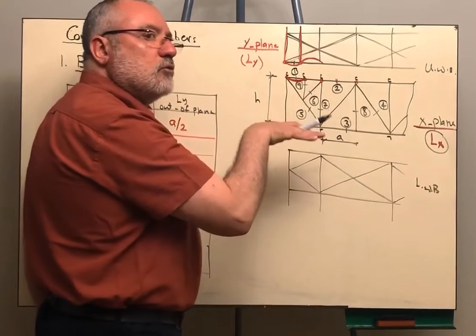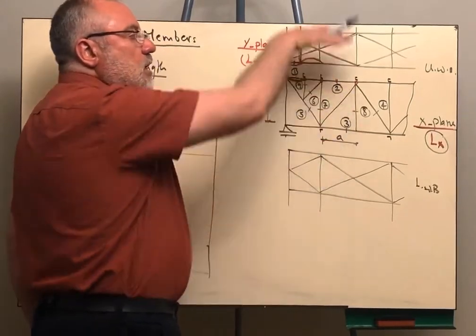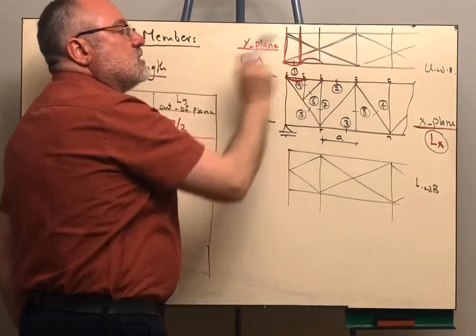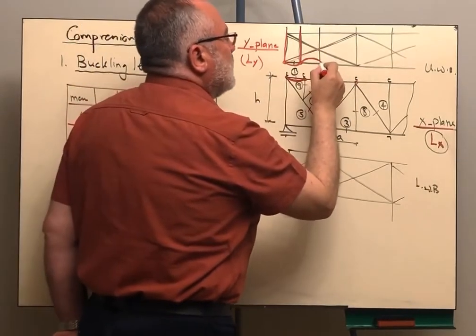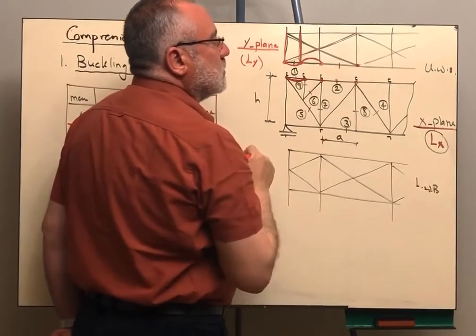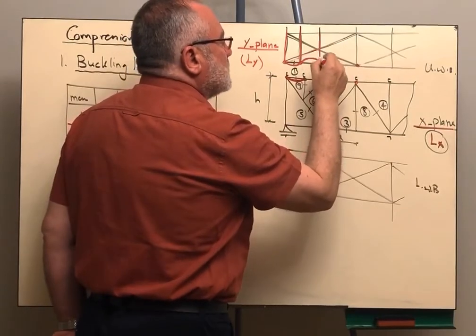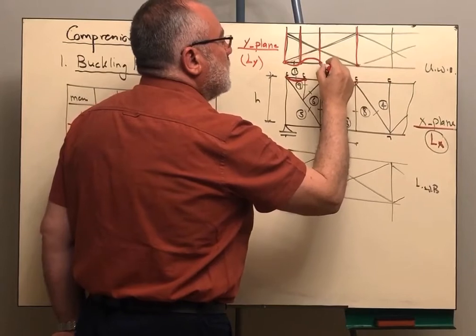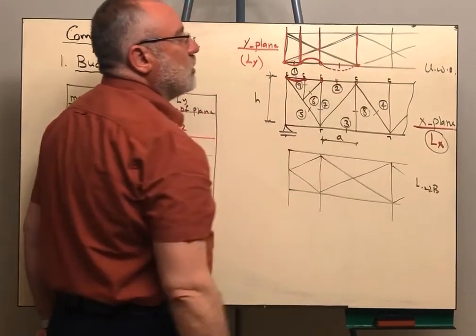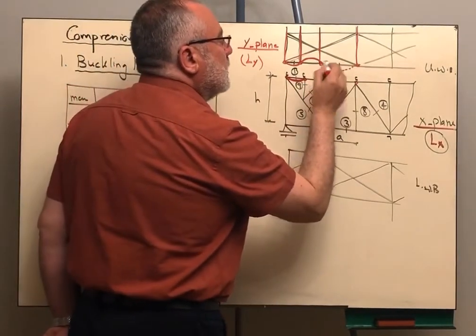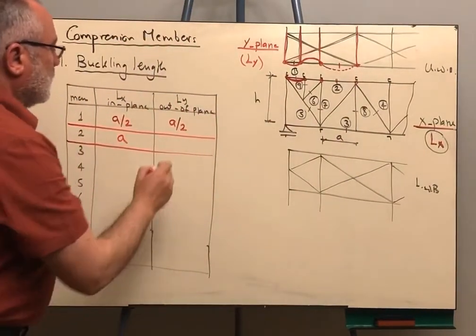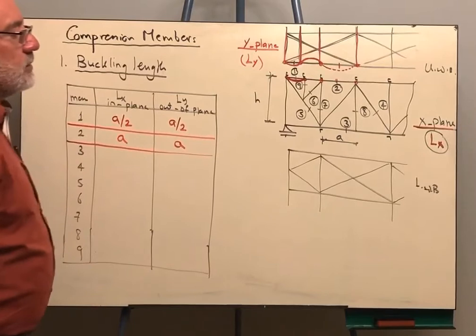In order to see how this member will behave in the out of plane, I will have to look at the top view. When you look at the top view, you will see the upper bracing. So the member is here. Okay? Now we are having a strut or a purlin here, and we are having a purlin here. So this member, when it buckles, it will buckle like that. Again, the two inflection points are the two ends of the member. So therefore it will be a.